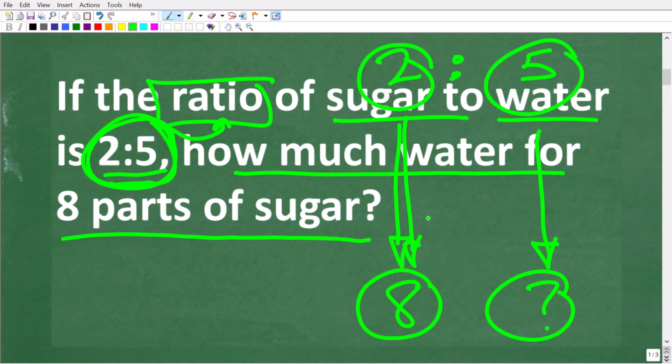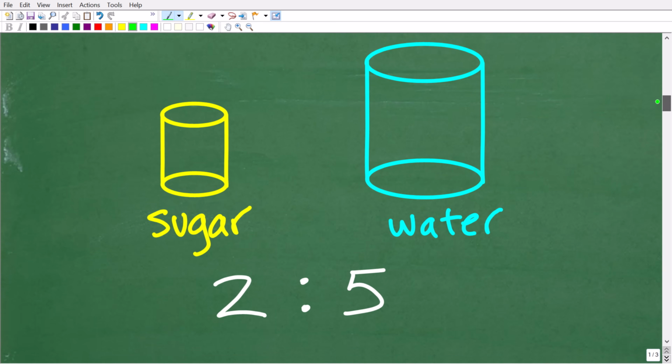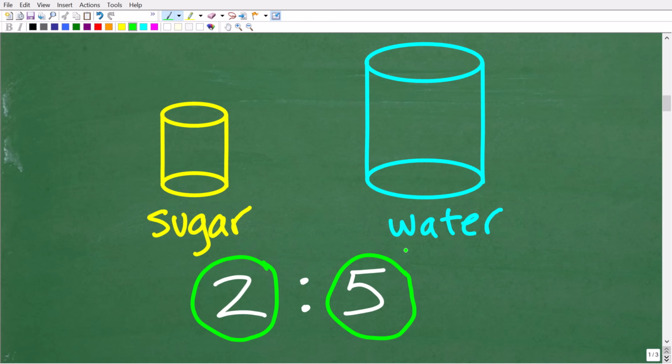All right, so we're going to look at this problem in a few different ways. I think the best approach is to visualize it and look at it this way. So here is our sugar and here is our water. And you can see here we have less sugar than water, because we have 2 parts of sugar and 5 parts of water. So this is the ratio of these two ingredients, and we can express it this way, 2 to 5. Again, this colon means the word "to", or you can write it this way, 2 to 5. All right, so these are two ways to express a ratio.